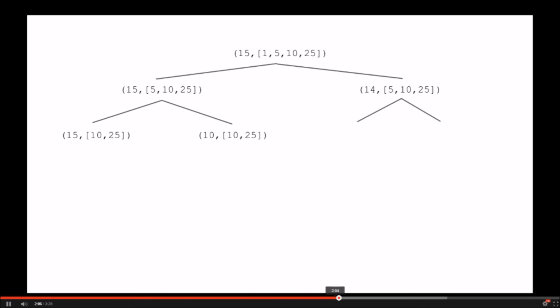Remember, this is recursive, so each call will continue making 2 calls until it finds a base case. So, that continues, branching into 2, and each of those continue, branching into 2. And, eventually, we find a base case. Here, on the right, we have 0, our target amount, and a coin list with 25 in it.